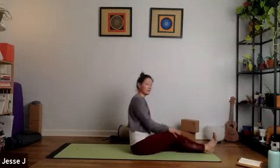Okay, right knee is gonna bend. We're gonna drop that knee open and bring the bottom of your foot high up your thigh. Okay, so I'm gonna mirror you here. So rather than having this left leg out to the side, we're gonna keep it in or facing forward, so keeping it on the mat. Okay, right hand is in front of your shin, left hand is by your hip, left toes are up.